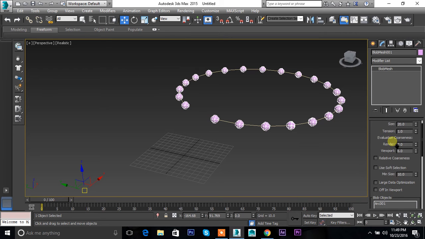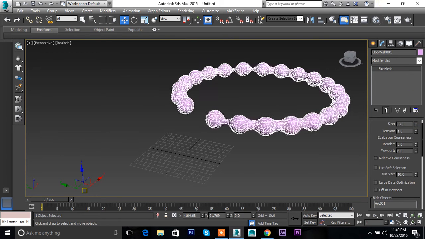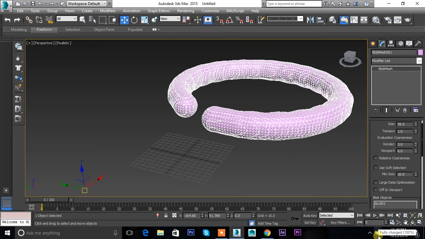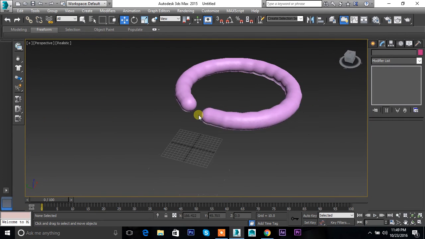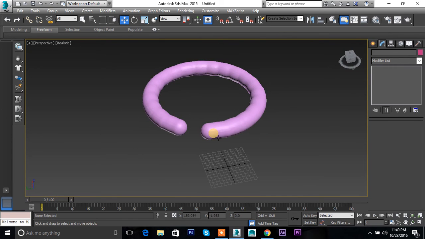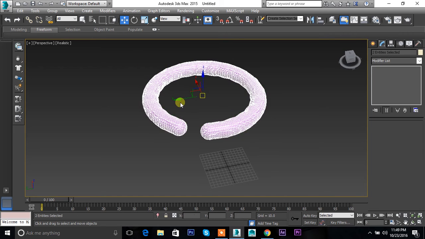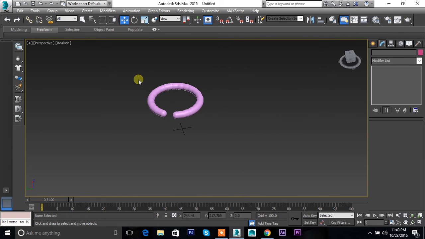You can just play with the size. As you increase the size, it will merge into a single object, like you have got that particular shape, this blobby shape, onto the path. You can apply these types of blobby shapes on any type of path you need. Like if you just need to make the layout of a box, rectangle, or square, and you want the shape to be a little bit blobby, you can just click on the path and apply it, so it will cover the whole path with its blobby shape.